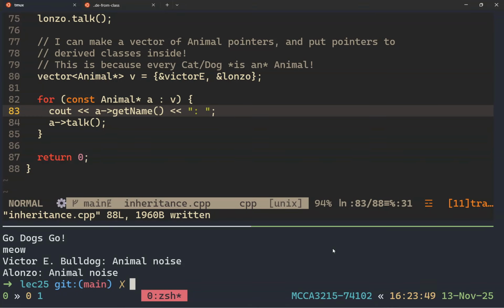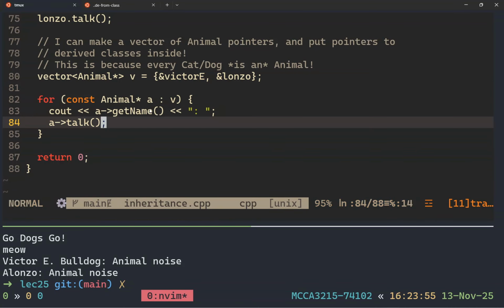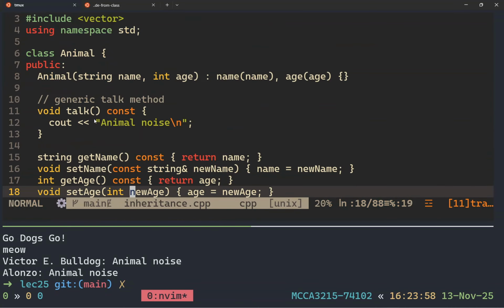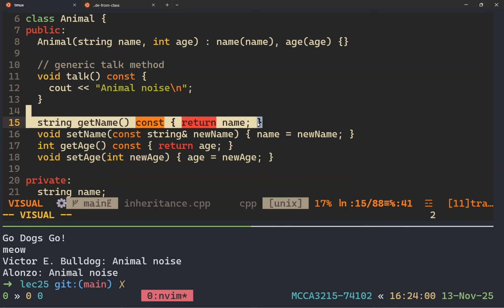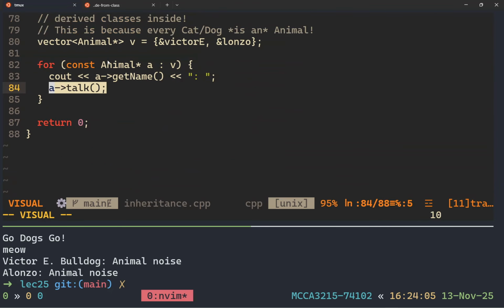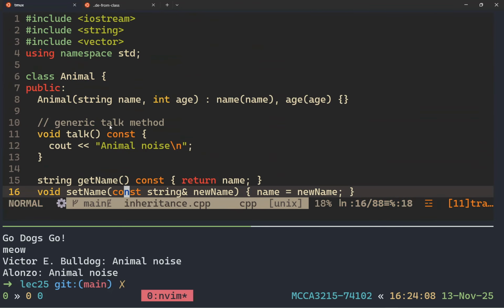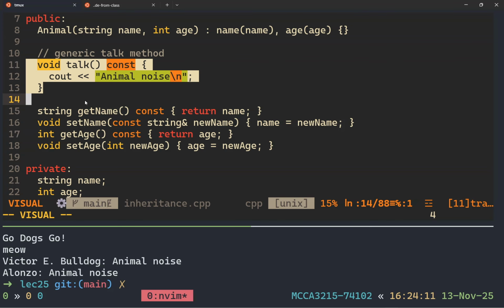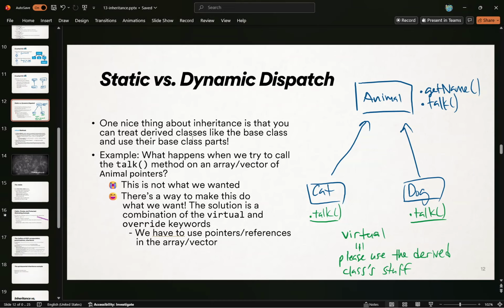Because if you think about it, static dispatch is what we got for free when we just said animals. Every time I said get name, it went up to the animal part of the implementation and ran that. And that's what we wanted for get name, right? But it's not what we wanted for talk. Every time I said talk here, by default, it's like, all right, this was an animal pointer. I will go up to the animal implementation of talk and run that. That is not what we wanted for talk, right? That one, we wanted it to, on the fly, notice that it was a cat and call the cat's version. Or on the fly, as we were calling the method, notice that, oh, this was part of a dog object. Call that version, okay? That's what we wanted.